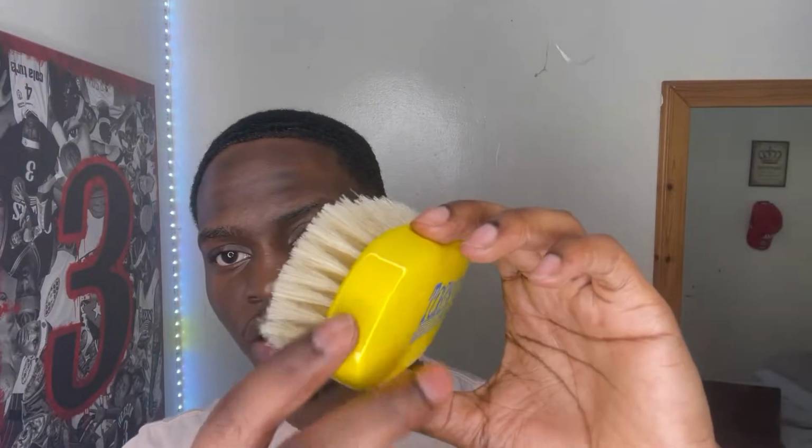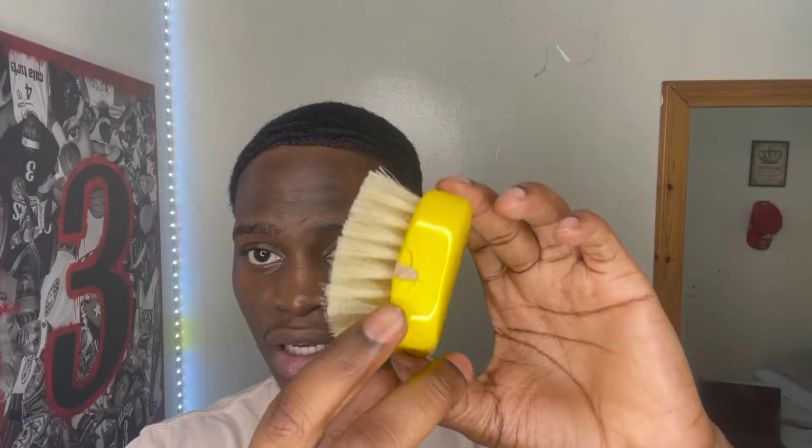And just get a brush you don't use a lot. My brush started chipping off. I don't even know how it did that. I don't use it often. I only use this brush when I get a fresh cut. So I'm just gonna take this brush out the loose hairs, and then I'm gonna get a nice session.